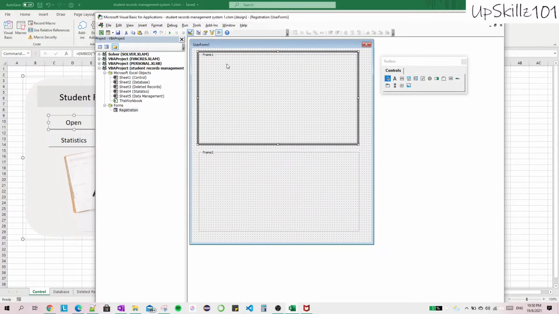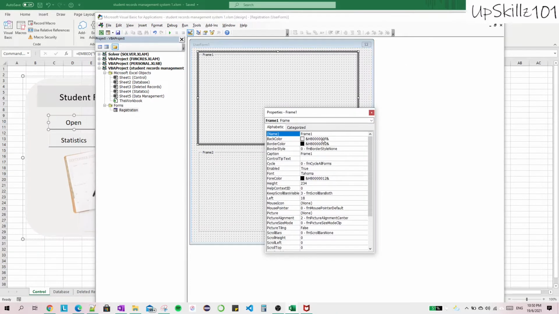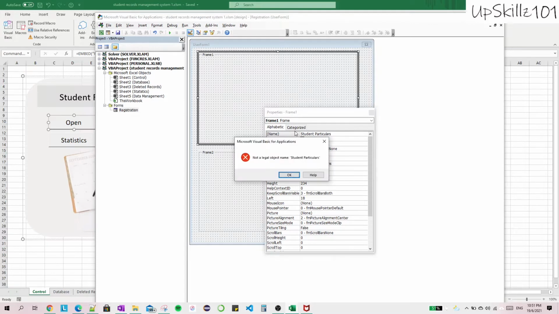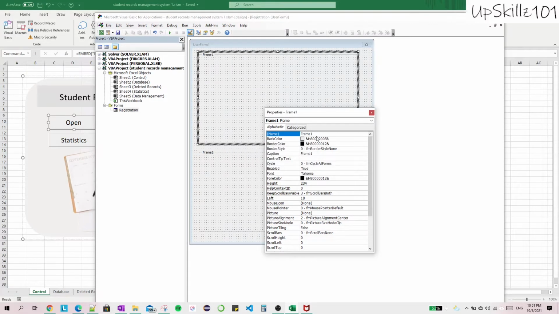Okay, right click properties. I'll call this student particulars, right? Sorry, caption.